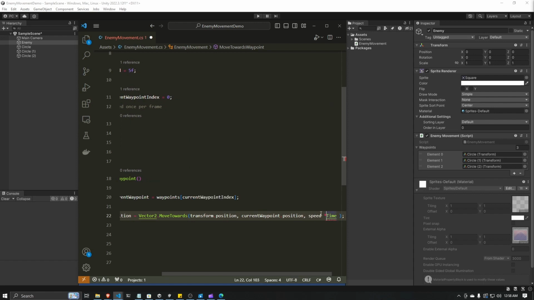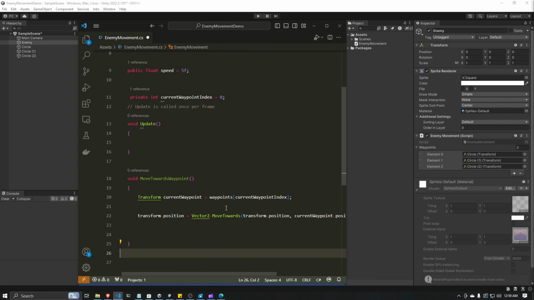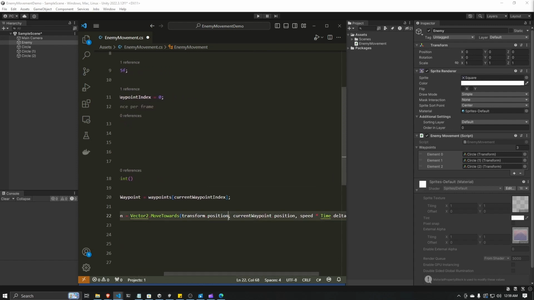Because what if one person's computer has a frame rate of 30 and another person's computer has a frame rate of 150? Okay, you can see the issue there. So again, we have our MoveTowards. We're giving it three things. Where is the enemy currently? Where do we want it to go? And how fast do we want it to get there?